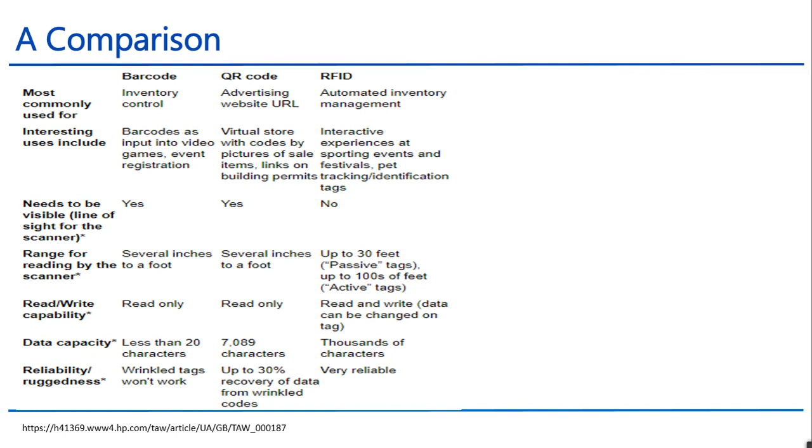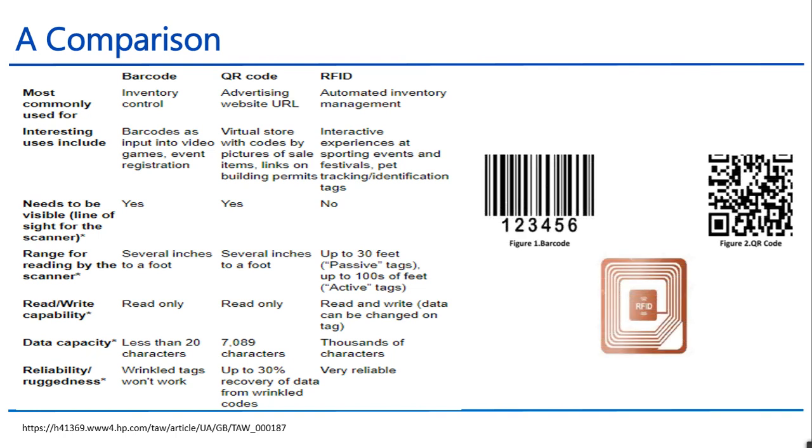So now we have seen the difference between barcode, QR code and RFID, and now I'm sure that after going through this comparison you will also appreciate why RFID is considered to be a tool for toll collection and why not barcode or QR code or any other kind of code. This was the tabular representation. Let us look at how these three look. The first one where it is written 1 2 3 4 5 6, this is the barcode, this is the QR code, and this is the RFID tag, right?